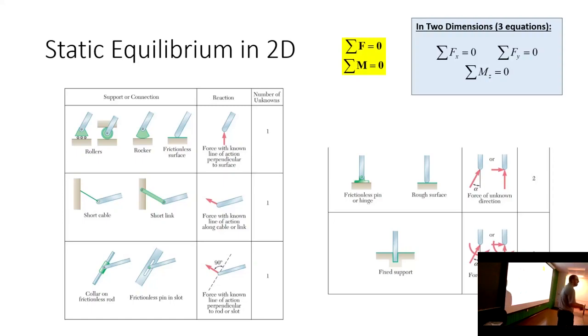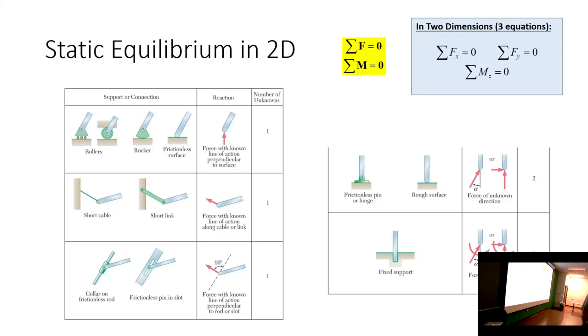For the support conditions, I'll go ahead and tell you, I'm not going to get crazy with it. It's going to be pinned, roller, and fixed, nothing beyond that. I'm not going to use any of these weird collars on frictionless rods or anything like that. I don't think that makes the concept computationally more difficult. For the purposes of an exam trying to assess your understanding of the concept, I think it just adds more than is necessary. In the real world, a lot of stuff like that you're either going to handle with more refined methods like you might learn in a kinematics and design of machines course, or you're going to surrender to a little bit of software and let it handle it for you anyways.